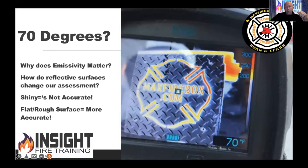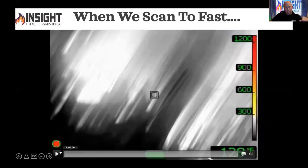Here's my personal favorite. Would you put your hand on the side of this box? 70 degrees Fahrenheit, right? Wrong. Emissivity is the single most important attribute in temperature measurement — it's the ability of an object to emit, absorb, or reflect heat, numerically between zero and one. Chief Kevin Burns' firefighter definition: if it's shiny, it will burn your hiney; if it's rough, you can trust it. Your camera is preset at an emissivity of 0.95, which covers most carbonaceous objects — wood, soot, human skin, carpet, PPE. But there are a lot of shiny things too. So if you read the spot temperature off a shiny surface, you're in trouble.